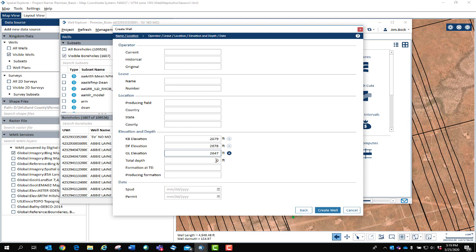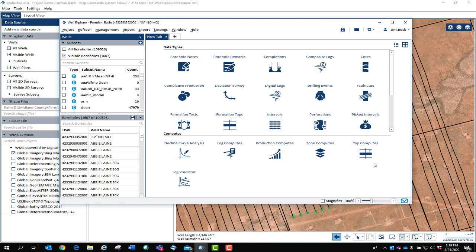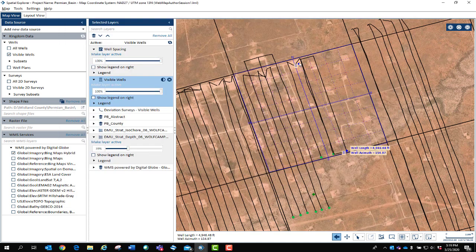And then give it also a total depth. I'm just going to add 16,000 feet. That's what our estimated total depth is going to be. And select Create Well. After you hit the Create Well tab, give that a second. You'll notice that your surface and bottom hole locations have changed, so you no longer get that S and B, but you will likely still get that bottom hole symbol for the well.